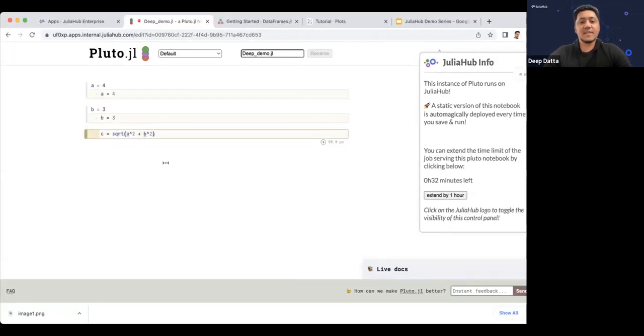So C equals the square root of A squared plus B squared. When I hit enter, you're going to see it gives me the answer in real time. So C equals 5 because A, 4 squared, is 16. B, which is 3 squared, is 9, which equals 25. And the square root of 25 is 5.